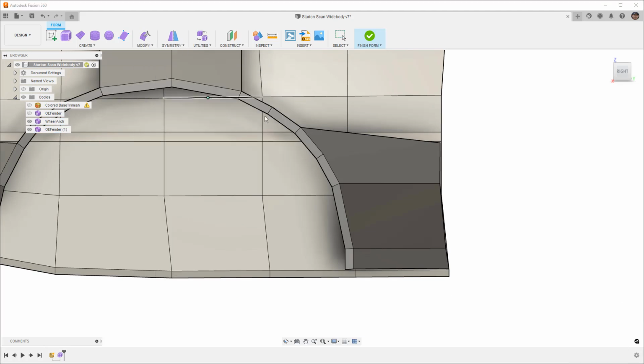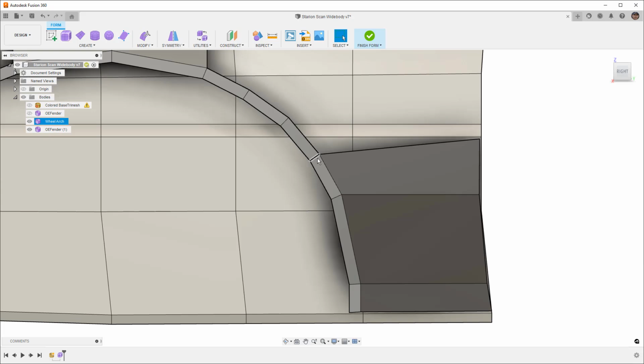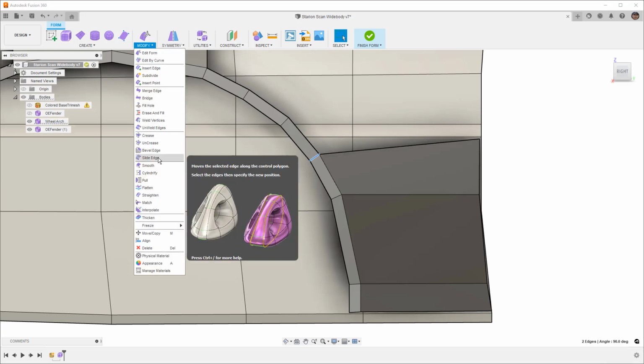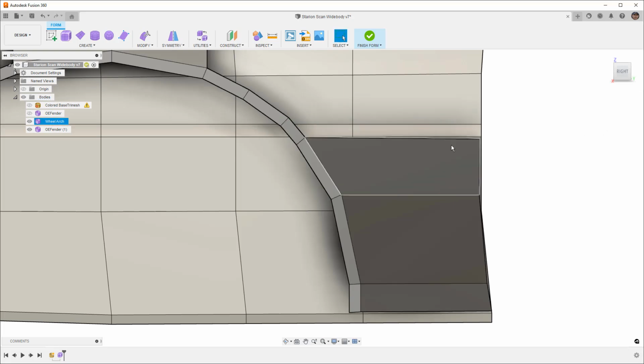Now, if you remember in an earlier video, we added some additional edges using bevel, and we talked about ways in which we can control that geometry. We're not quite at that stage yet, so I don't want to get hung up on doing that because we are working in box display. But what I want to do again is use slide edge, and I'm just going to try to pull that up. Not going to be perfect.